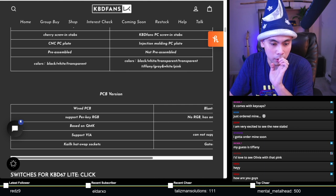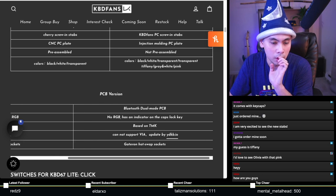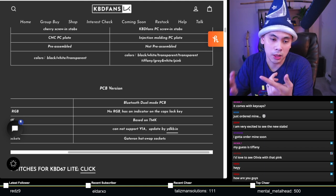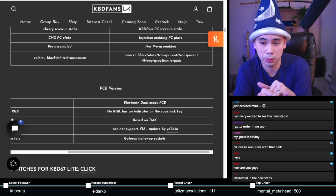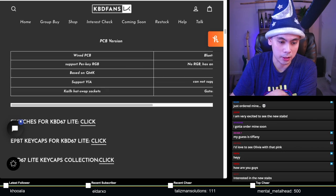Let's see what else. A little bit on the optional PCB. Optional PCB is based on TMK, so it will not have, well, you could probably bring it up to QMK, but as it is, there's no QMK or VIA support. Completely different. But yeah, that's it.